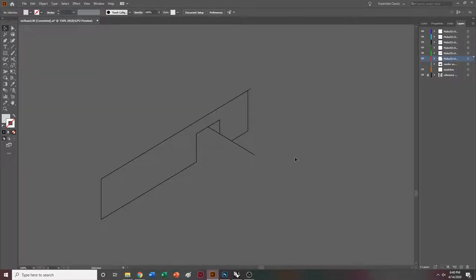So one thing I should mention, if you're not getting the results you quite want, go up to the scissors tool or hit C on your keyboard. It might be under the eraser tool by default. Basically, if you click at a point along a line, it'll allow you to simply delete that part of the line. So this would have filled in with my original hatch. And now that I got rid of that, obviously this is an open area, so there's no boundary for it to conform to.